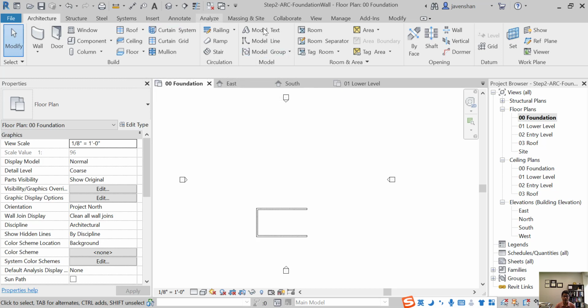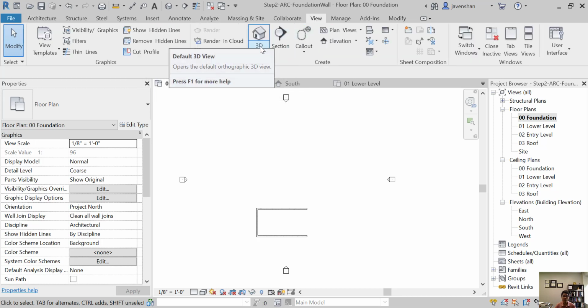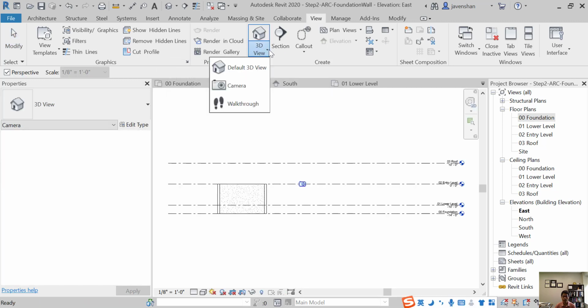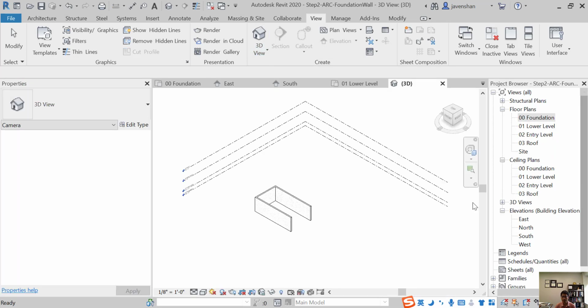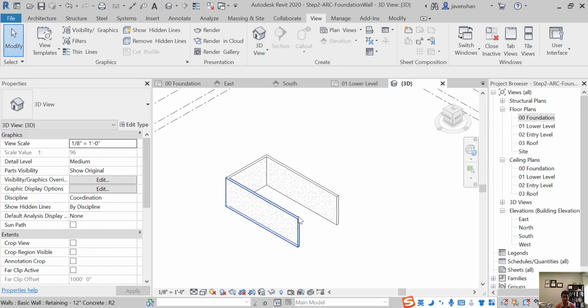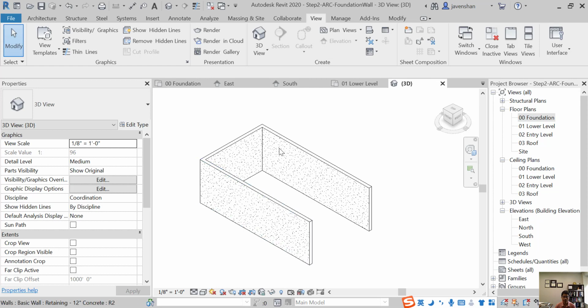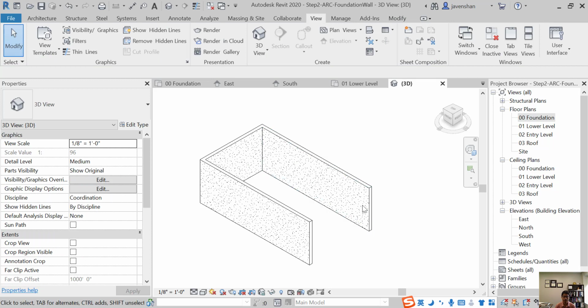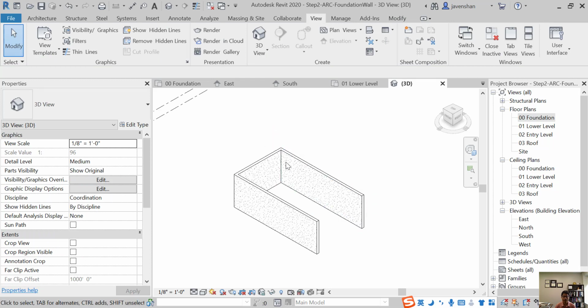So now let's go back to the 3D view to verify what this wall looks like. Oh, I shouldn't say camera, I should say default 3D view. So you can see this is the wall we just modeled. Probably I said something wrong about the chain. The chain is basically, you don't really have to pick the starting point again. So when you model it, it would just model like a chain. Still, I think those walls are separate walls.